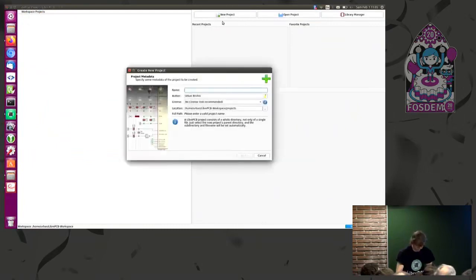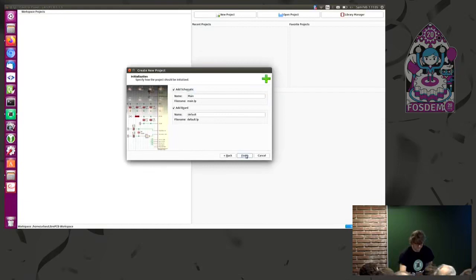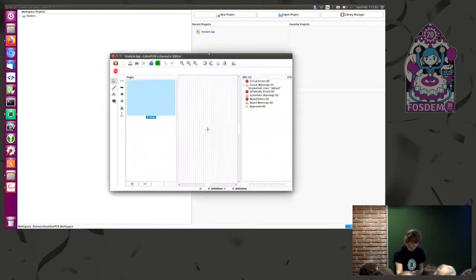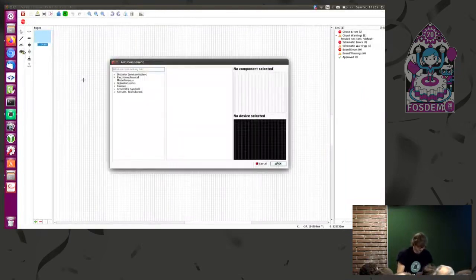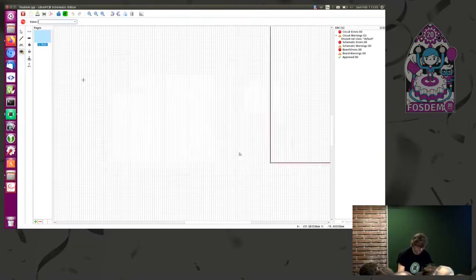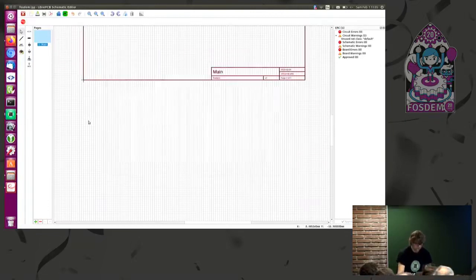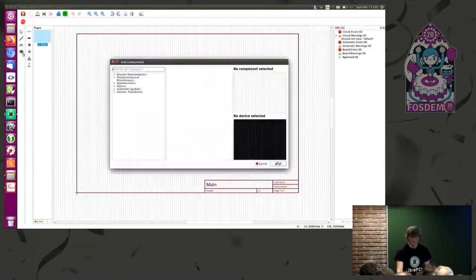So let's create a new project. Okay, and we start with the schematic, with, for example, the schematic frame. And of course, we want to add our MOSFET. I don't know where I added it, but we can find it.